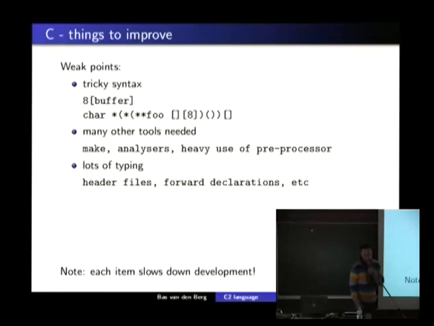One other thing that bothered me is that you always need a lot of tools to just build a C program. A normal C project has multiple C files, so you need something like a makefile to build it, not just a compiler. And the preprocessor in the compiler is heavily used, or abused. The thing I found most bothersome is that I had to type a lot. It's forward declarations and header files, while languages like Java don't have that. So why can't we make a C compiler that just understands that? Those were the main points I'm trying to reach with C2.